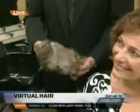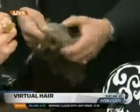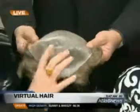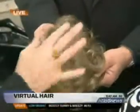Now, let's see the bottom of this again. And this is something fascinating, you guys, because this is then going to be glued on. Right, this gets attached. It's a thin dermal lens, and we use a dermal lens application, which is a medical-grade adhesive that we put on. But the part that I love, when you look at this, it looks like a scalp because you can actually see through to the person's head.